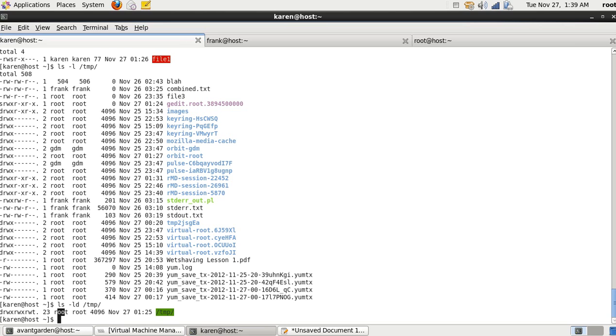Sticky bit, personally, I haven't found a lot of use for it, but there's definitely use for it. It's still in use on the temp directory, because a lot of people have write access, read access, and execute access to the directory. But if that wasn't set, I could delete any file in the directory. Since that's set, I can only delete my own files.